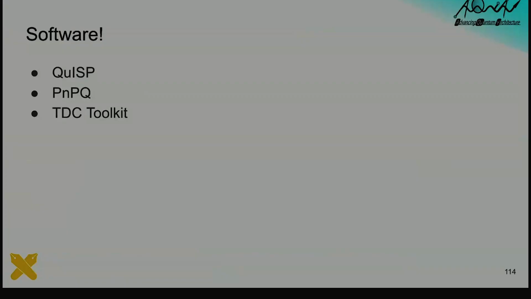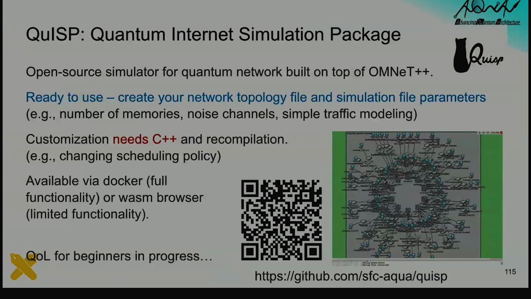So software. Today, we did not get around to actually using QuISP, but QuISP is the Quantum Internet Simulation Package, which my group has been developing for about 7 or 8 years now. Although development is actually currently pretty quiet. If you look at the GitHub repository, you'll see there aren't many check-ins in the last 18 months or so. But it is ready to use for a number of purposes, although in order to extend it and add additional things, you need to be fluent in C++ and figure out how to get the packages that it's built on top of actually installed and running on your machine, and that's a tremendous pain.